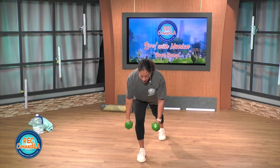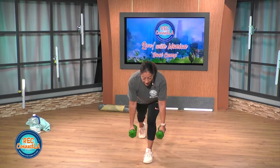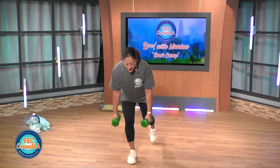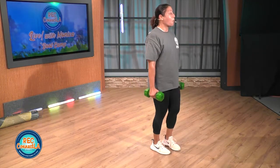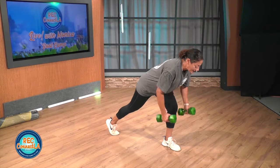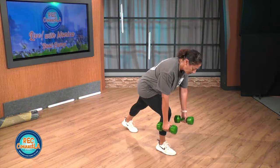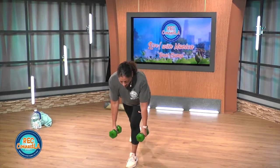45. Weights. Elbows go past the back. Head and neck align with the spine. Team, don't slouch. Quality over quantity. You heard me say this before, right? Take your time. You're about halfway. We'll move on.